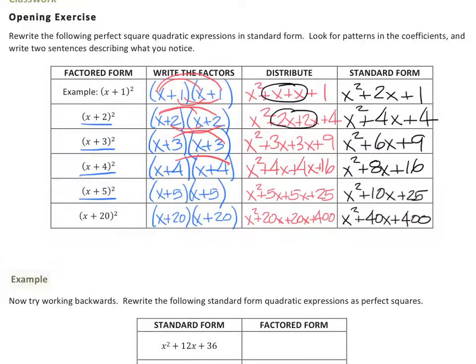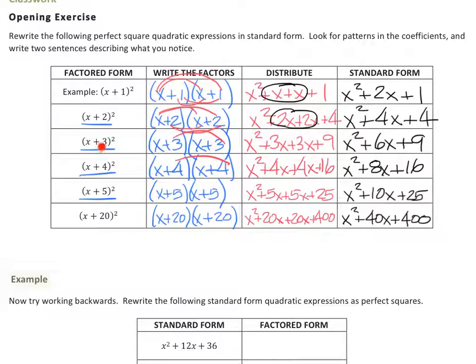The patterns you should look for. You can look for patterns in here, or from here to there. Somebody tell me a pattern that they notice in this. There's an x squared in all of them? Yes. What's another pattern? Yes, 1, 2, 3, 4, and 5. And then we went to 20. But we knew how to do this because we had done these. Do you notice a pattern from this column over to this column?